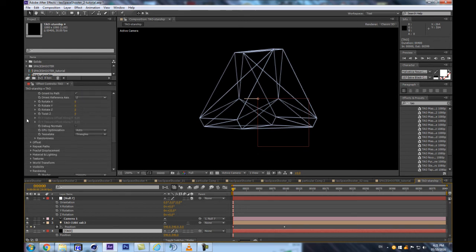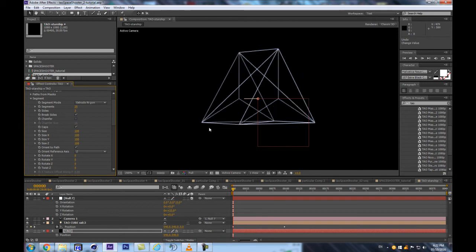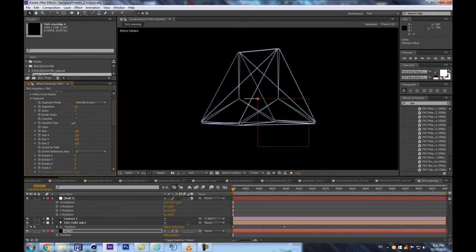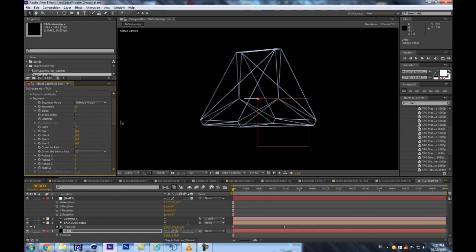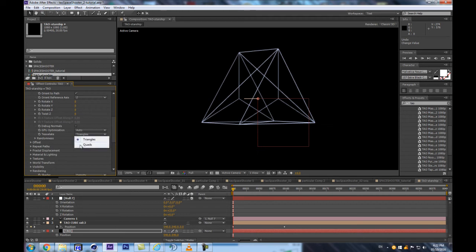And we can change the aspect of that. Right now it's tessellating as triangles. If we change that to quads, we'll lose the stripes that are on the side. There are also other lines that are created by the chamfer. So if I just remove that, then we've got a straight triangle with this activated, and we can control its width. We've got some bevel here that we can control. So we're gonna get rid of it for a moment. And I'm gonna set that to quad.